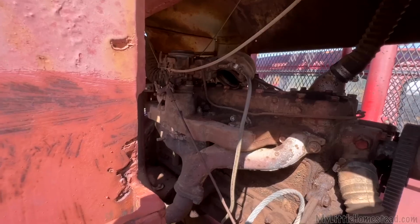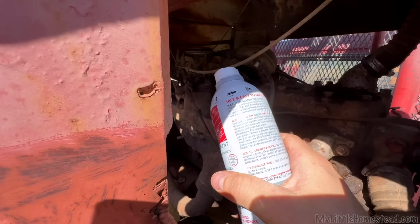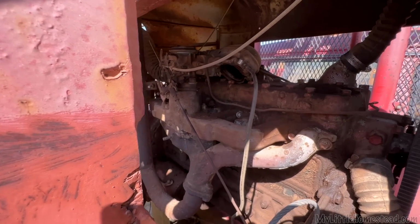Now here's the cool part about a flathead, a Ford flathead. The valves are not on the top. They are in fact reversed on the side of the engine. I'm hoping that this will spread out and just kind of loosen things up.